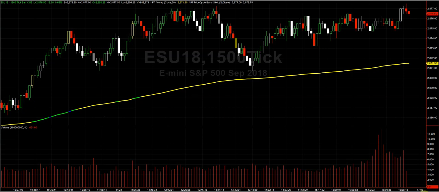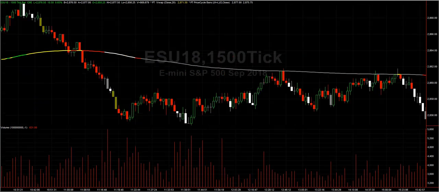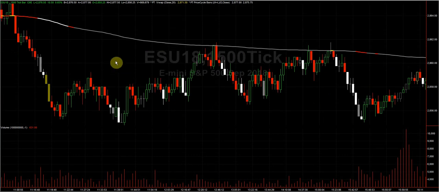It'll be just the opposite when it's in a downtrend. Then you're going to have a gray VWAP line, and that'll be the normal read on the downtrend for the VWAP. Then when it becomes extended, the VWAP will become red, and when it becomes overextended, the VWAP will become white. Just like it went down here, it became overextended and then went back up as a pullback. And you can see it went back up to the VWAP here.